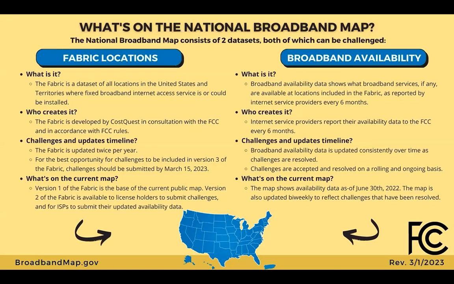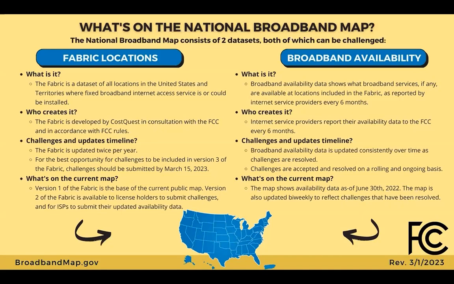For background, Congress directed the FCC in the Broadband Data Act to transition from collecting broadband availability information at the census block level to a more granular location by location collection. That act predates IIJA, just for reference and sort of timing purposes. So there are two primary data sets that flow into the National Broadband Map. The first is the Fabric list of locations.